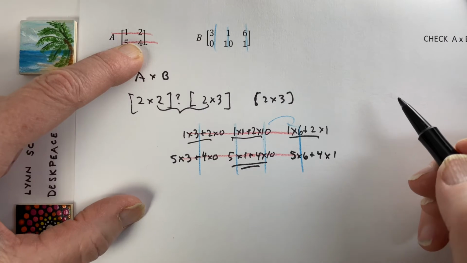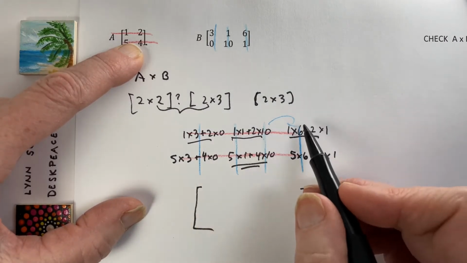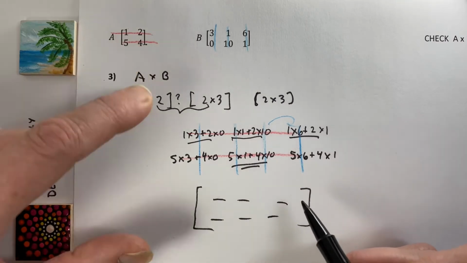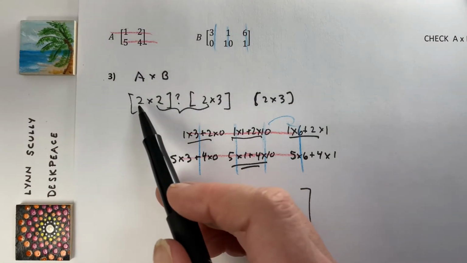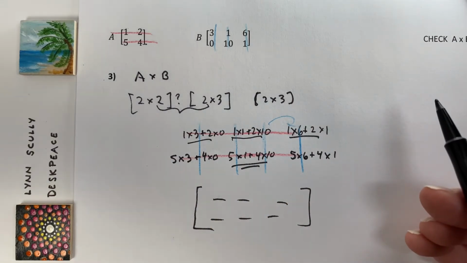Okay, now I'm going to clean this up. And I know I'm going to have 1, 2, 3, 4, 5, 6. So 1, 2, 3, which was my assumption. It was going to be a 2 by 3. So I know I'm good. And there's a lot of checks built into this.